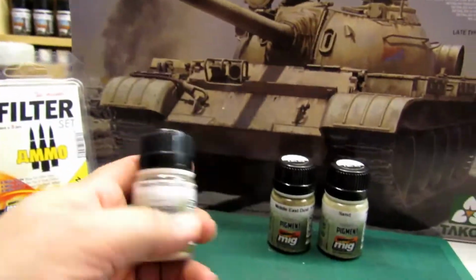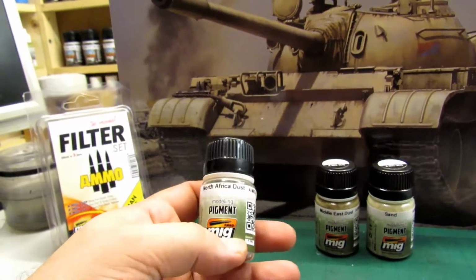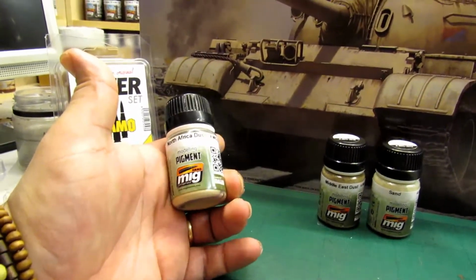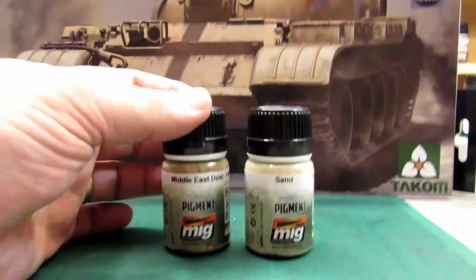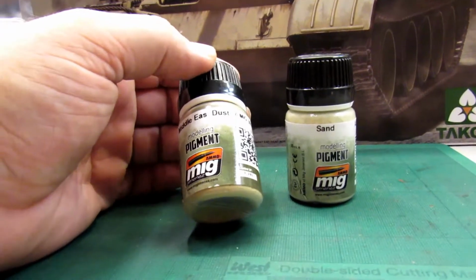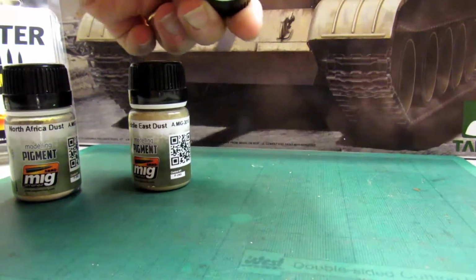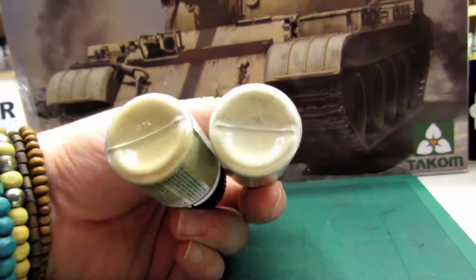I normally use this North African dust for desert themes, okay? I was looking at the new products, and I see they have these two more. This is the Middle East dust, and they have this sand, okay? As you can see, they're really nice colors, okay?